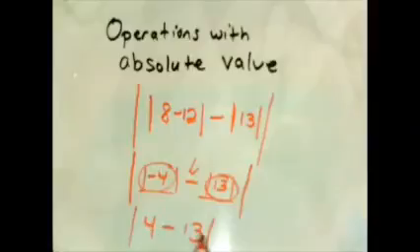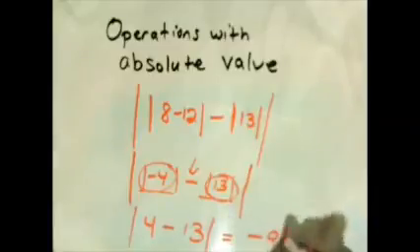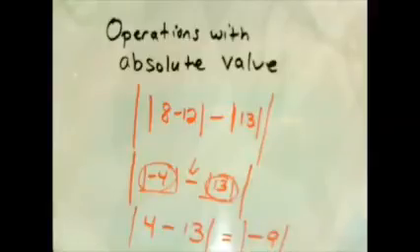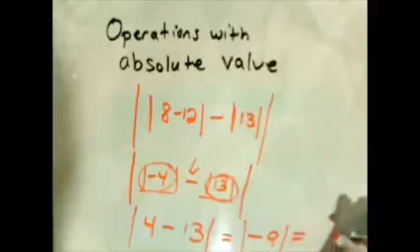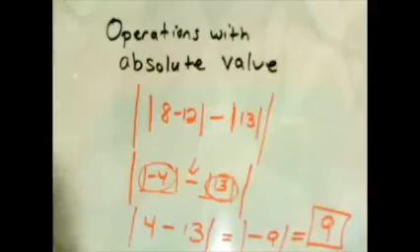So now I just have a single problem in an absolute value, so just like before I have to do this, get an actual number. So 4 minus 13 is negative 9. And so now I can take those last outside absolute values. The absolute value of negative 9, what distance is that number from 0? It's 9 units away.